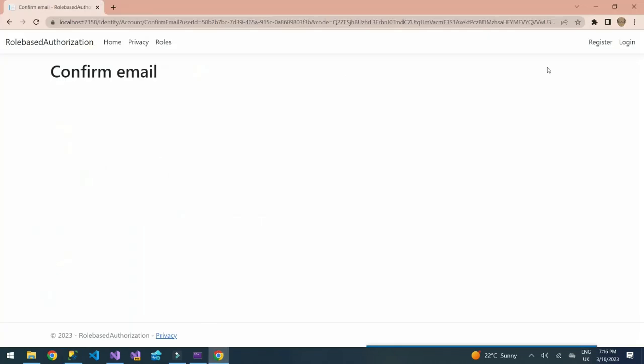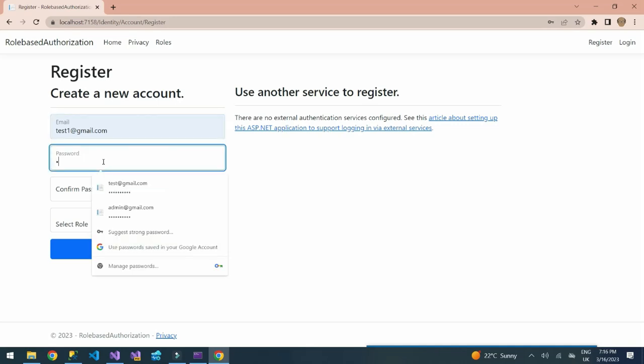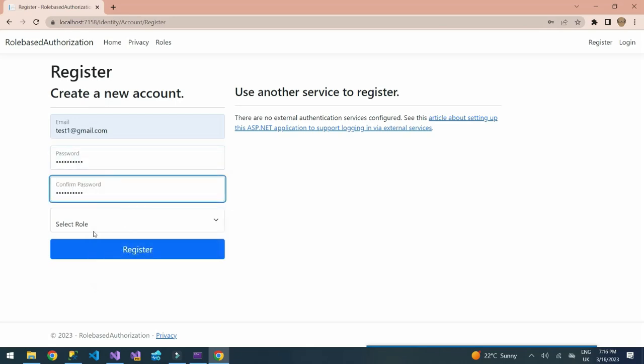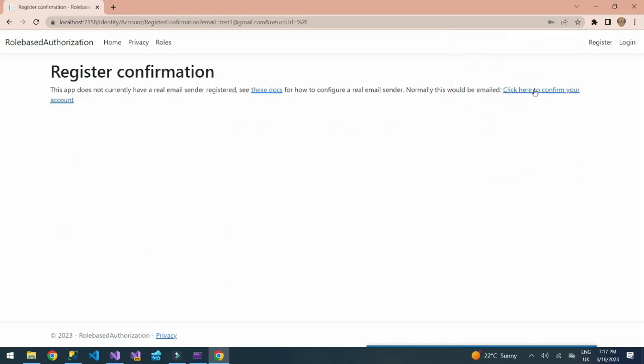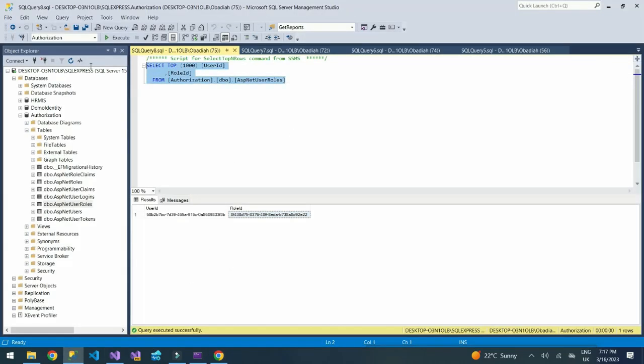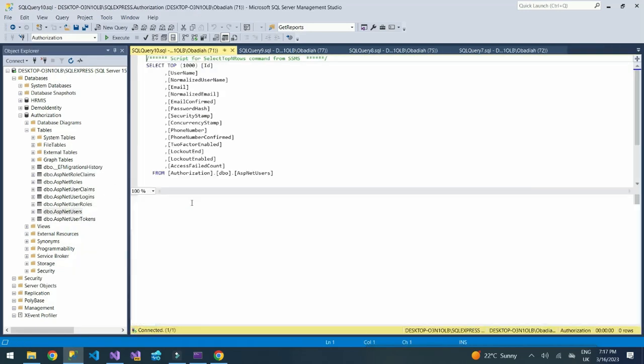But in case we add another one, so if we do a register, then we'll say test1. We also provide the password. We can also provide the password. Then I'll also give the role. Then I register, and I can also confirm the email. So if we come to our database, this one you should be able to see too. You can see we have another user with the role tied to it, and you can see our roles are there. So we see we have the roles that we registered, and we have the user already added. We now have 3 users.